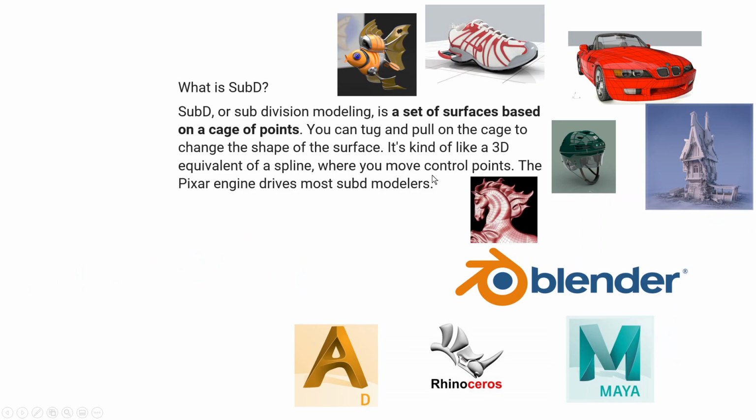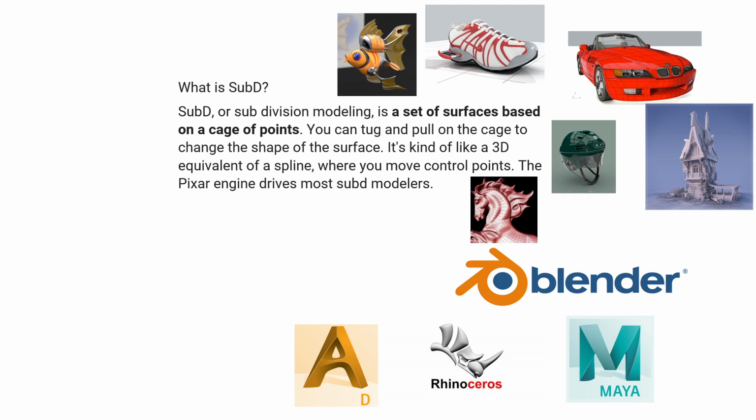Sub-D modeling. Very similar to T-splines. I won't get into the nuance, but if you have a sphere, instead of just being able to pull the points or the faces on the sphere, it's also called cage modeling. What that means is there's an invisible cage around it.